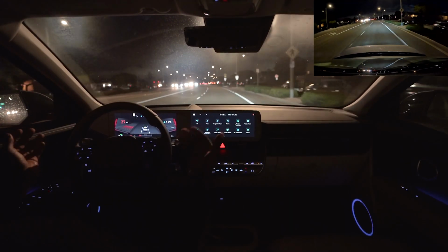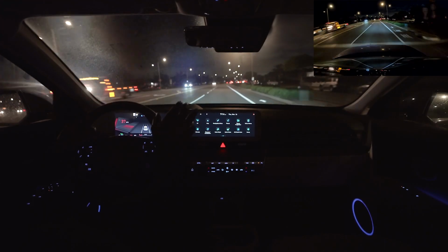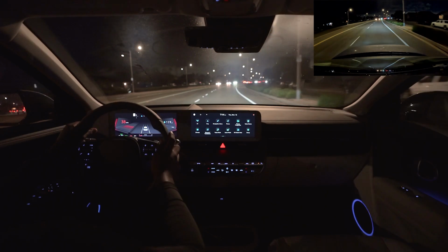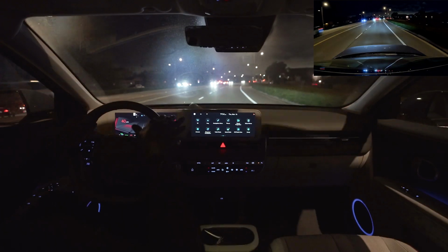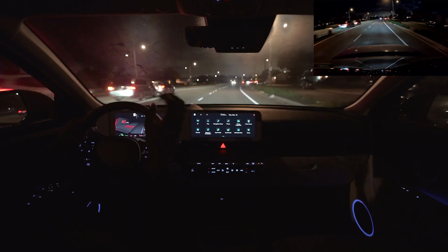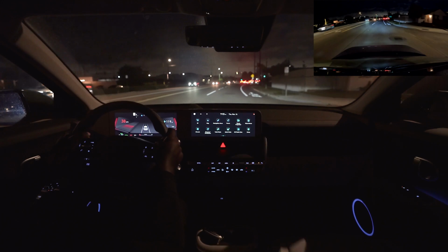Of course, you still want to be a responsible driver, so I'll always keep my hand close to it. However, if you ever get too comfortable and leave your hands off of the steering wheel, the car will give you two different warnings. It'll signal to the right side of the cluster for you to put your hands back on the steering wheel, and it'll be very polite. And then if you still don't get the message, then it's going to flash red for you. It's going to make a little beep sound, about 2 or 3 beeps.